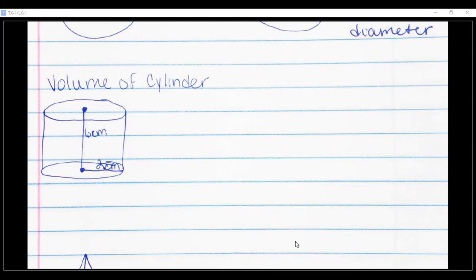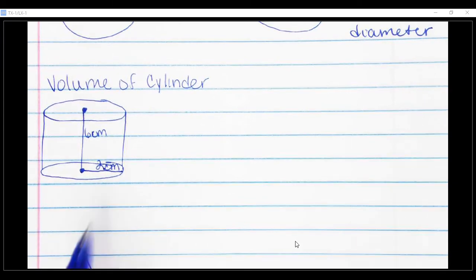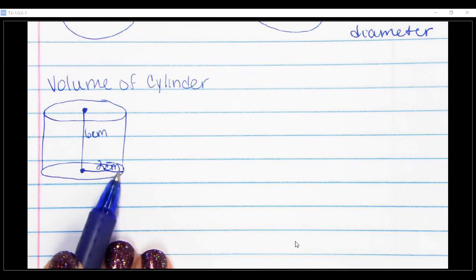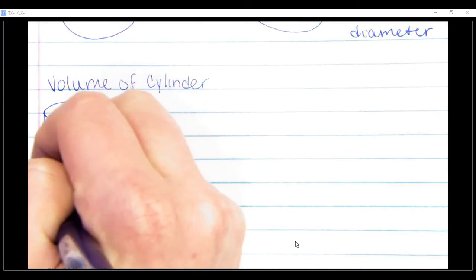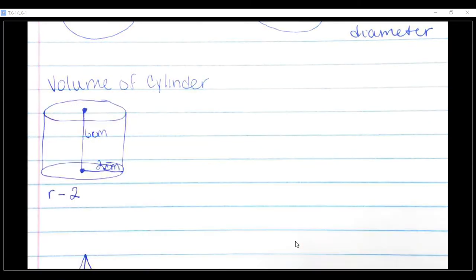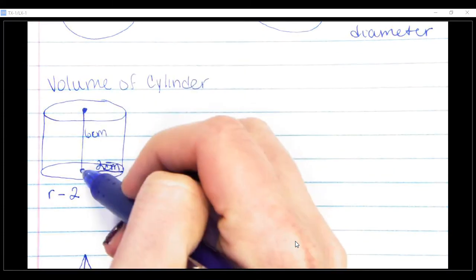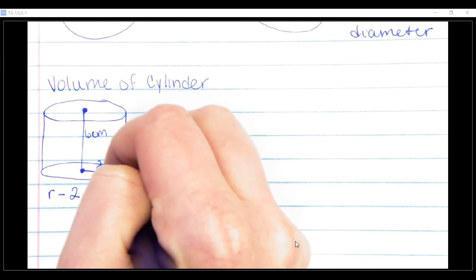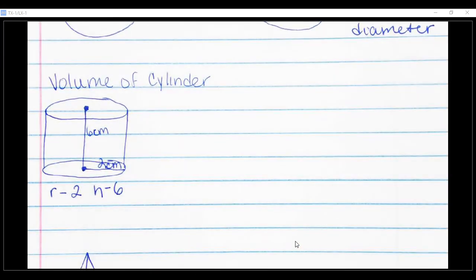So the first step in finding the volume of the cylinder is to find the radius of the object. Remember, if they give you the diameter, you need to divide it by 2. You also should find the height. Taking a look at our first example, I have the distance from the center of the circle all the way to the edge. That means I have the radius, which is great. So I have a radius of 2. Then the height from the bottom of the object all the way up to the top is going to be 6 in this case. Great, I've identified my radius and my height.